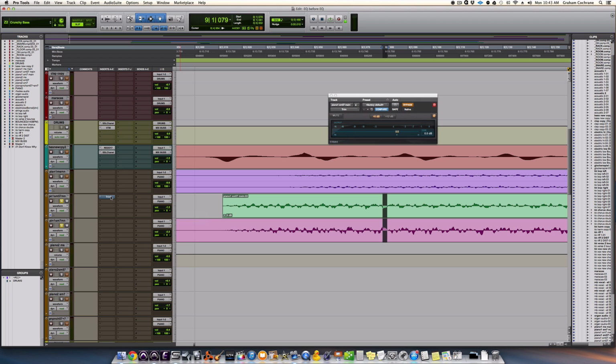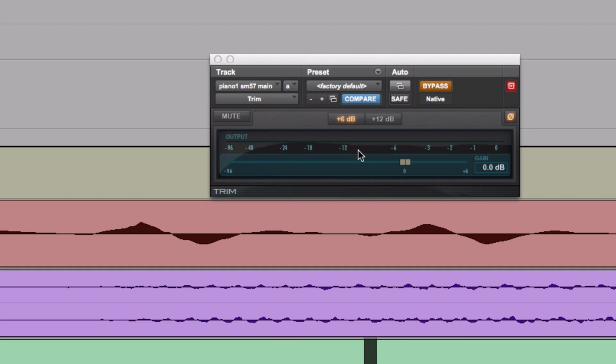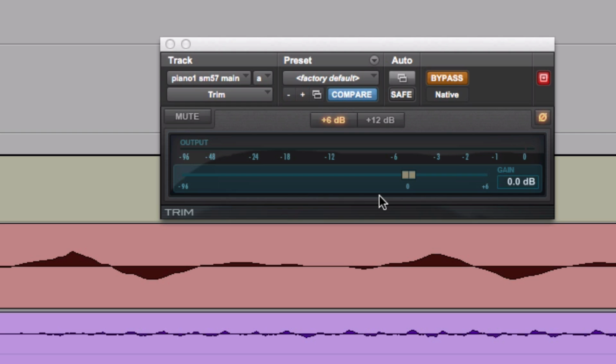Okay, so in this case, I grabbed a trim plugin in Pro Tools and pay less attention to the fact that this is a trim plugin, whatever that means.